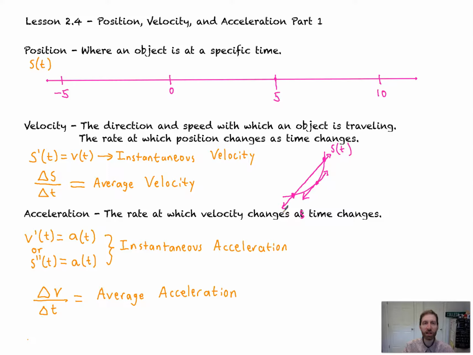Well, it's essentially like the relationship between position and velocity, except we're going down another level. I like to think of it as levels: position to velocity, velocity to acceleration. So you're saying, what is the rate at which velocity is changing as time changes? So the notation is very simple. To get instantaneous acceleration, how fast velocity is changing and in what direction is it changing at a set time, you'd either take the derivative of velocity, which gives you a of t, acceleration at a time, or you take two derivatives of position. Since the first derivative of position is velocity, and the derivative of velocity is acceleration, that's like taking two derivatives of the position to get acceleration.